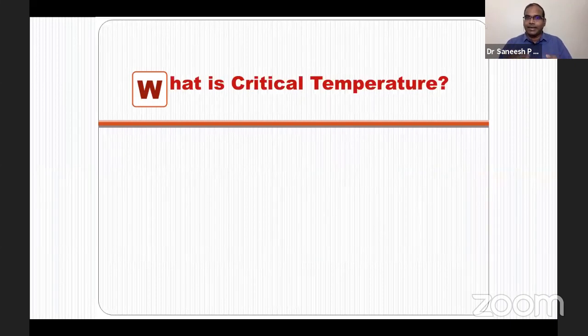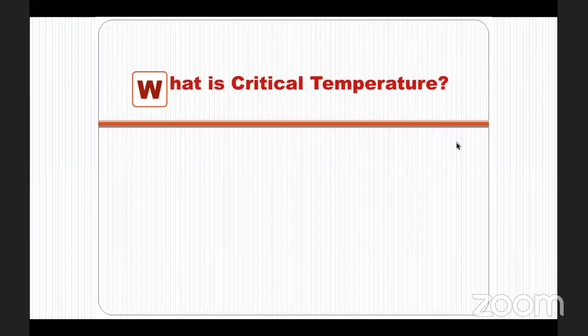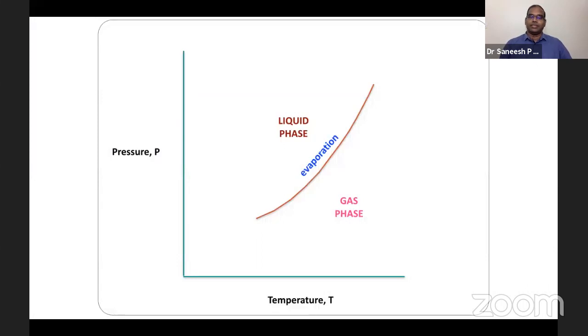And can you explain what is critical temperature? Because I think you almost mentioned it also. Critical temperature is the temperature above which a gaseous material cannot be condensed into a liquid. Excellent. For those who are new to this concept, some substances exist in gaseous phase and liquid phase. The changeover is called evaporation. Liquid evaporates into gaseous phase. But as temperature increases beyond a particular point, however much pressure you apply, you cannot compress it into liquid. That is called the critical point. Critical point is the point above which, however much you raise the pressure, you cannot bring the gaseous phase down into liquid phase.